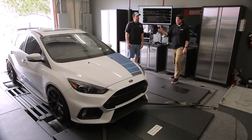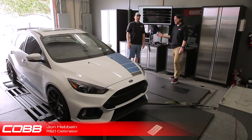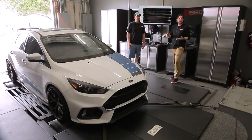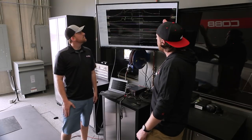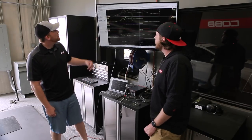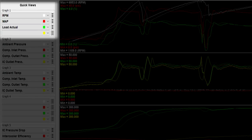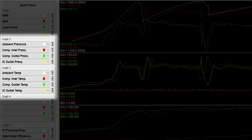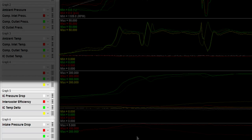We've got the car on the dyno now and this is John Hebel, R&D calibrator. He's going to tell us how the calibration team can use the same sensor kit that we talked to Jimmy about to give the hard parts team more feedback to help design the parts even better. So right now we've got a few parameters from the access port which we logged: RPM, manifold absolute pressure, and load actual. And then we've got our eight custom sensors that we put on the car for pressure and temperature.